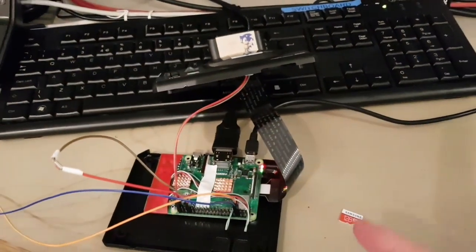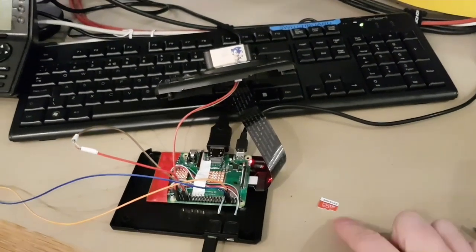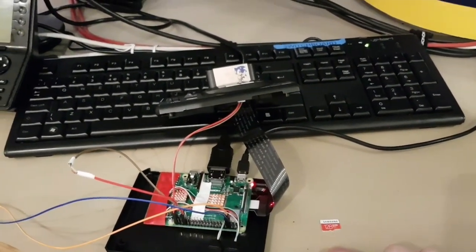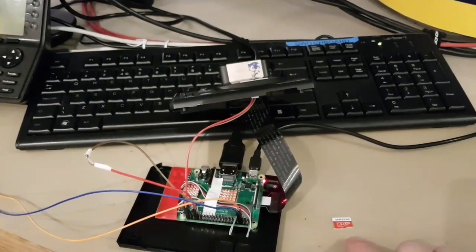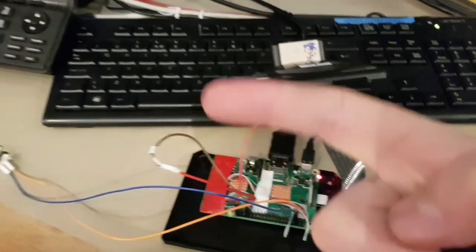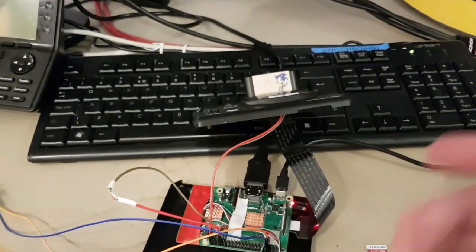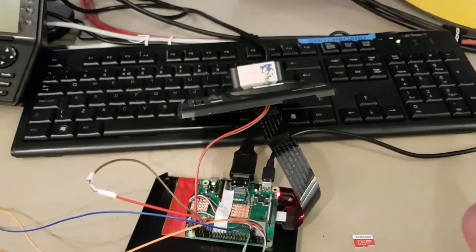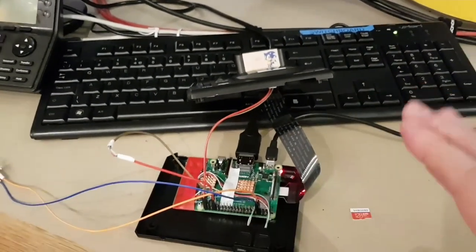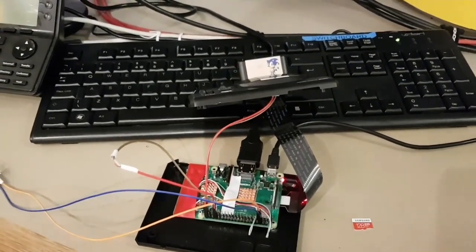What I might do is just show you what I've got to work with so far on this. It's very basic, the image that I'm working with, but I'm quite pleased with what I've managed to do so far. Obviously, when I swap this card over, you're not going to have the flashing drive light. None of these are going to work because I haven't done the code yet. That's, again, one of the last things I do. But you'll be able to see a very, very bare bones image of what I've managed to get running so far. Okay, back in a sec.